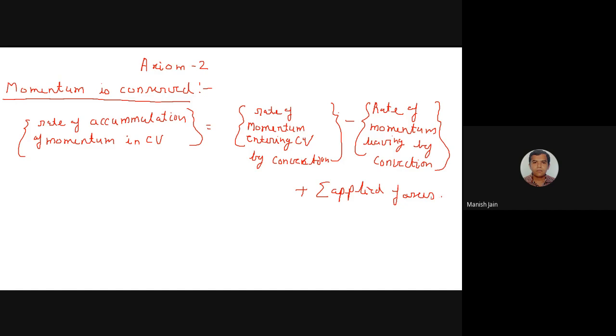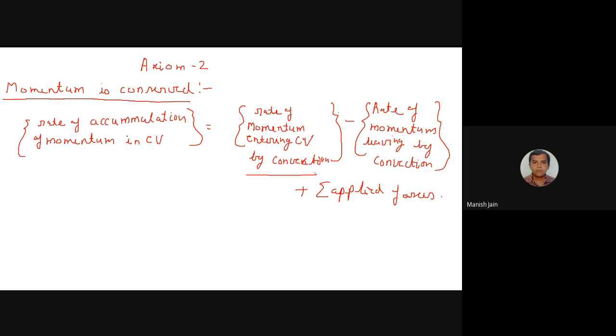So what is the meaning of convection? Convection means momentum comes with the mass. Okay. So basically convection phenomena represent when the fluid flows from one point to another point. So it will take some energy, some momentum with it. That is called the convection. When you study heat transfer, the fluid takes the heat energy or the thermal energy from one point to the other point. That is called the convection. In fluid mechanics, when the fluid takes the momentum from one point to the other point, it is called the momentum convection.